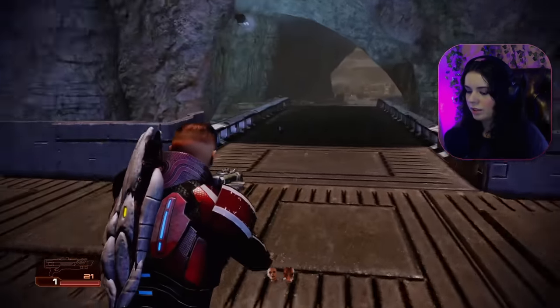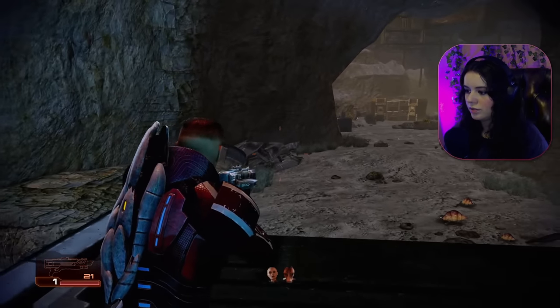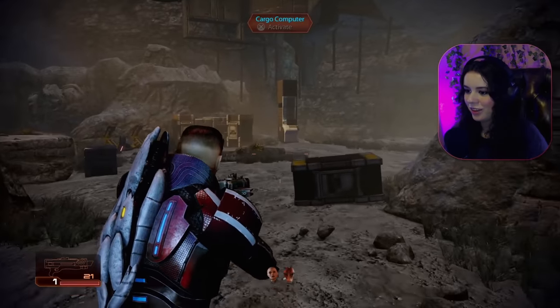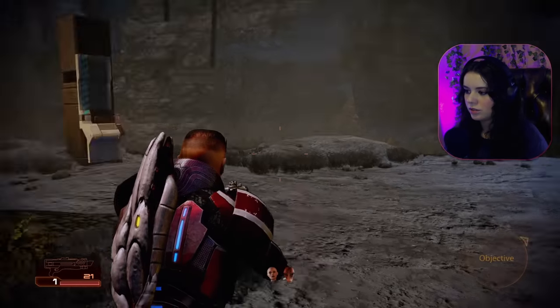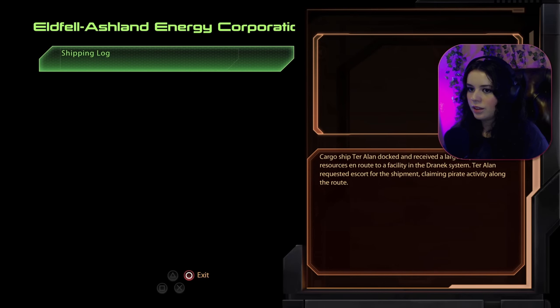You two ready? On a mission we go. Oh, gone. The bugs. They are here too. Cargo computer. So it wants us to go that way. Eldfell Ashland Energy Corporation. Shipping log.